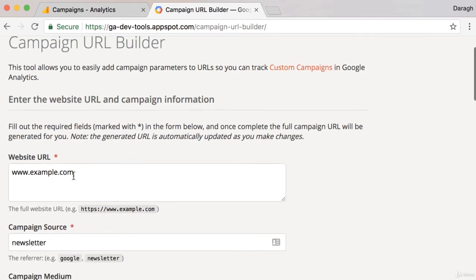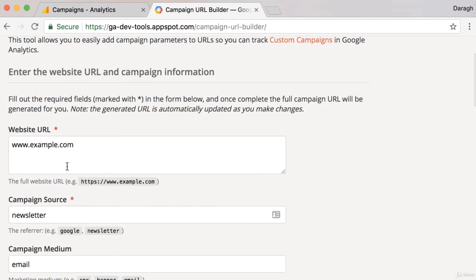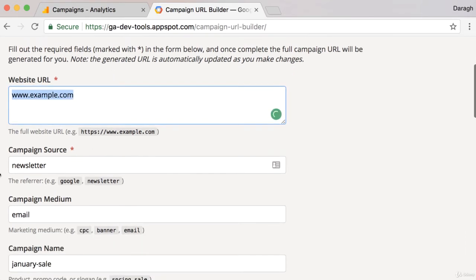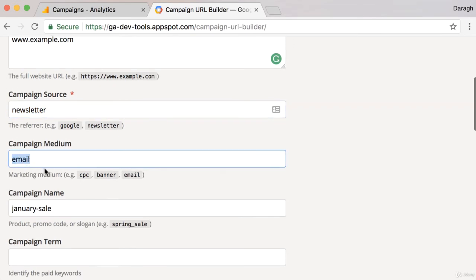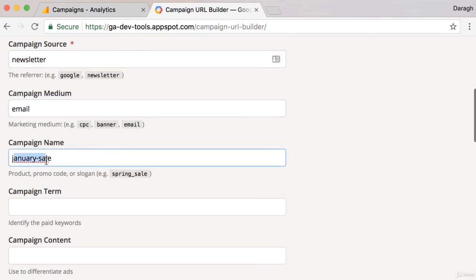So I've already filled this out, and I'll just walk you through an example of how you might use this. So let's say my website is example.com. Maybe I want to put a link in my monthly newsletter and see how much traffic and sales that results in. So I can just call the source newsletter, the medium is email, and I can just call the campaign name January sale.